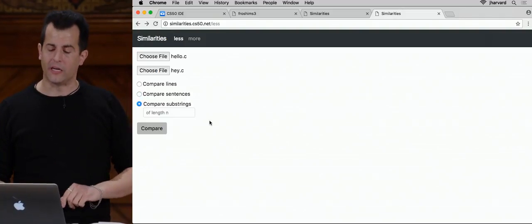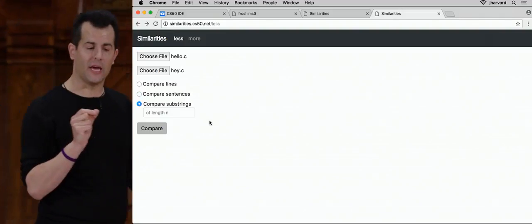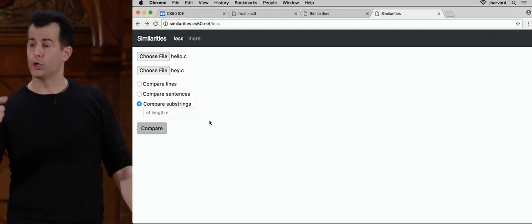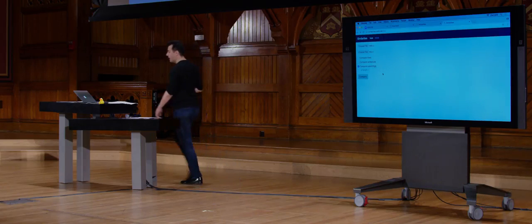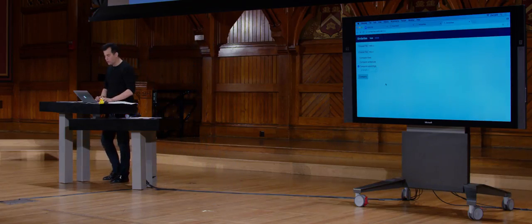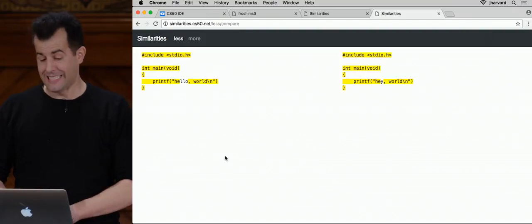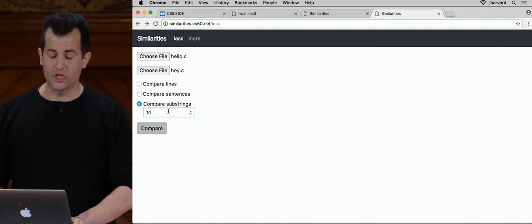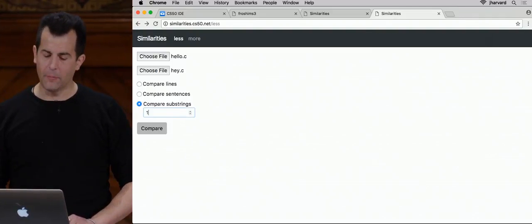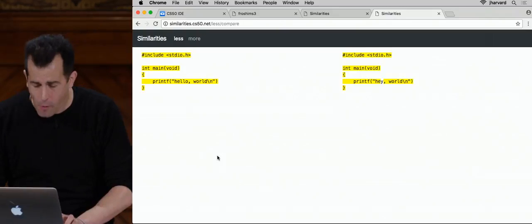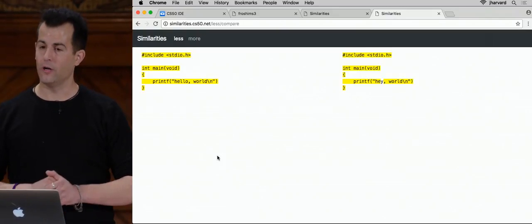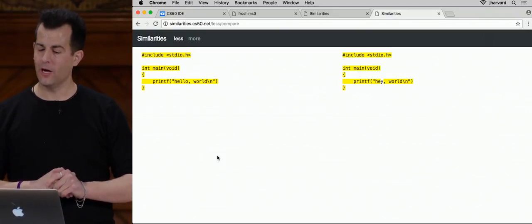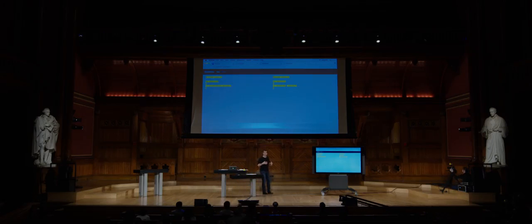But what about substrings? Substrings is a more fancy term just to say a portion of a string of length 1 or 2 or 3 or 4. And here I have a text box where I can configure this. So if I want to look for common substrings of length 10, that would be a pretty long string of text that's in both. Compare, and indeed, there's a lot of stretches of 10 because they're all so similar. If I instead change this to 1, looking for all the common characters, you'll see that almost everything is in common except for what missing letter? Why?